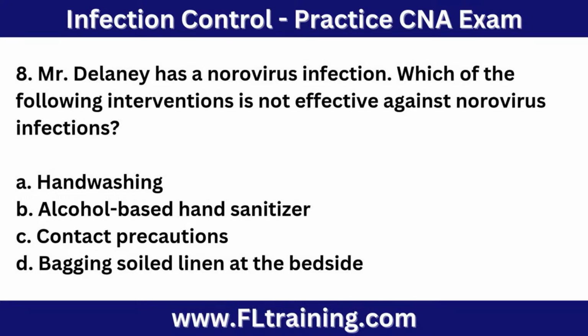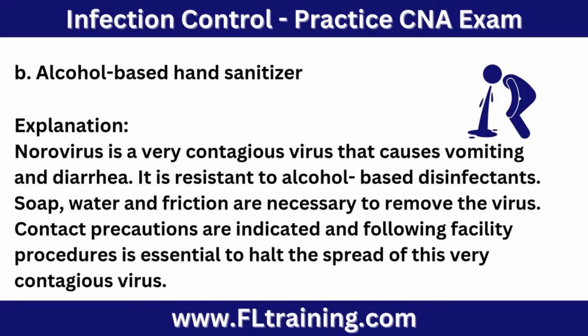All right, let's go ahead and dive right into the answer. If you chose B, you are absolutely correct. Alcohol-based hand sanitizers. Norovirus is a very contagious virus that causes vomiting and diarrhea. It is resistant to alcohol-based disinfectants; soap, water, and friction are necessary to remove the virus. Contact precautions are indicated in healthcare facilities, and following these procedures is essential to halt the spread of this very contagious virus.